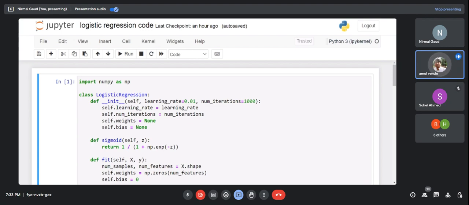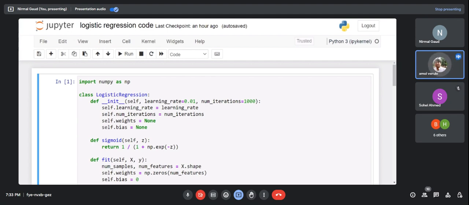So, as you said yesterday, if the learning rate is smaller and smaller, that is good, but it is going to take more time. Yes, it will take more time. So, can we take a call based on the data?